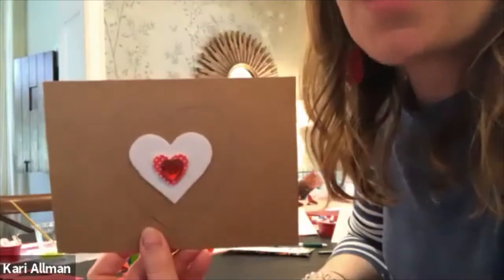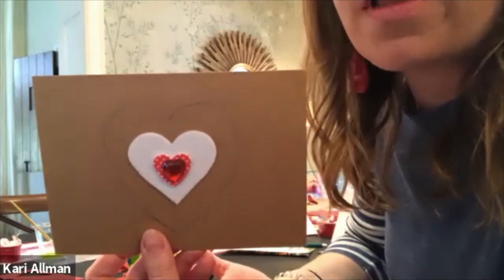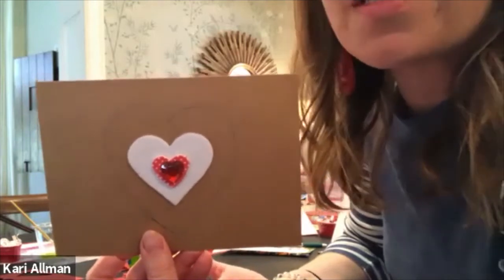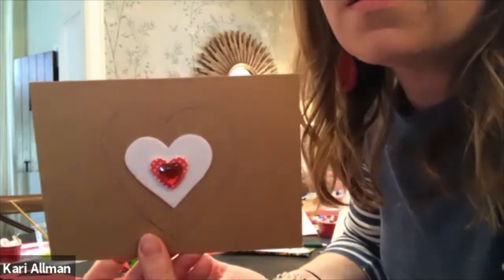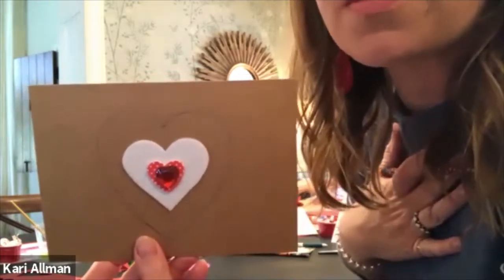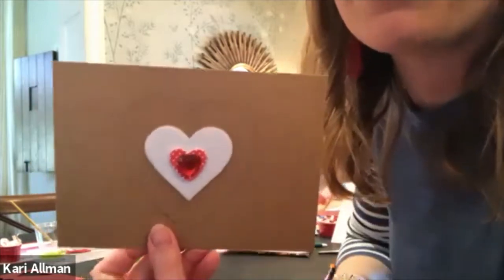Okay, so one more question. With the card, are we signing our name on that or just writing a message? I put love the Allman family, and I put love Kari on a few of them. So I think it's up to you. I mean, the people won't know us obviously, but I think it's nice to know, oh, this particular family sent this. I don't know. So I think it's up to you.